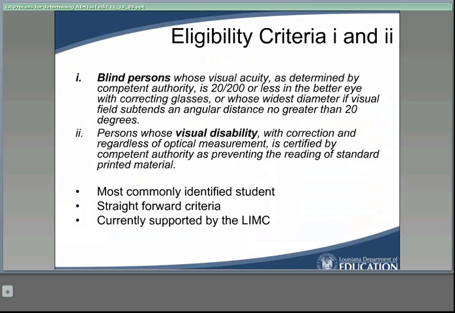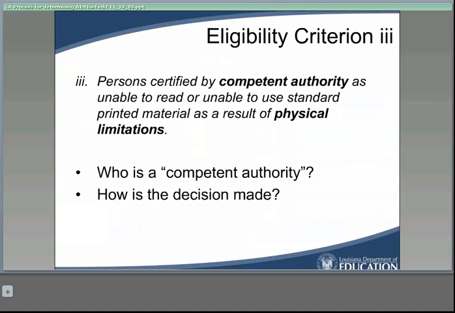If persons are eligible for criteria 1 or 2, they have to have a visual acuity as determined by a competent authority of 20/200 or less in the better eye with correcting glasses, or a diameter of visual field that subtends an angular distance no greater than 20 degrees. Criteria 2 would be persons with visual disability with correction and regardless of the optical measurement, certified by the competent authority as preventing the reading of standard printed material.